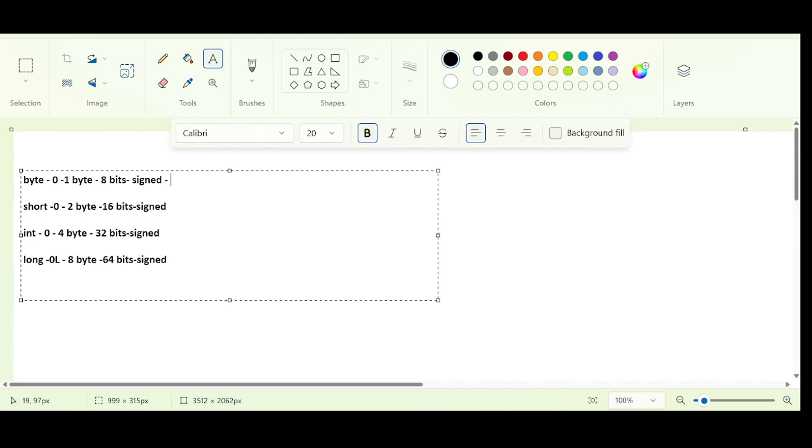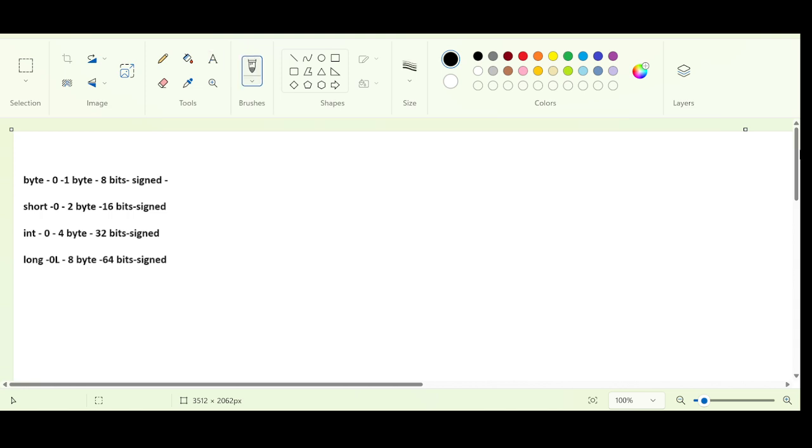The common formula for all these four data types is minus 2 to the power of n minus 1 to 2 to the power of n minus 1, minus 1. These things you need to remember.